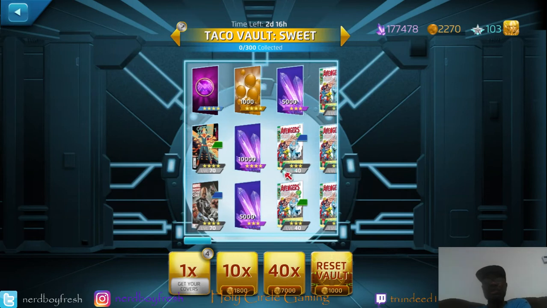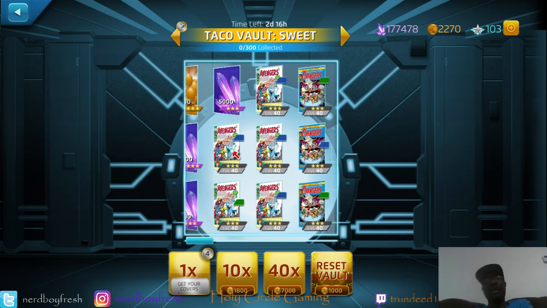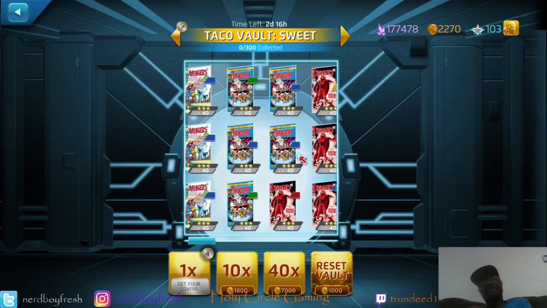This is what the new school Taco Vault looks like. And the reason why I said I really wish I would top in here is because Carol Danvers I could definitely use. I could definitely use that Nick Fury as well. The 1,000 coins, you can always use that, and the coin to get into the legendary pack, you can use that. But Quicksilver, if I get another Quicksilver, I tell you what, I actually put him on my line. There's a Vision right there.